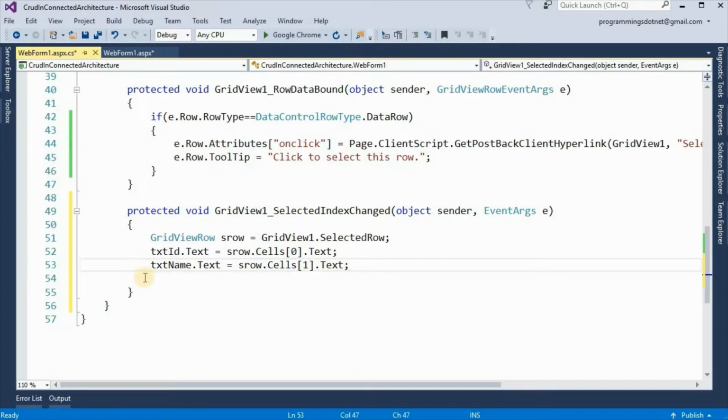Like this, for all text boxes we will write the code.